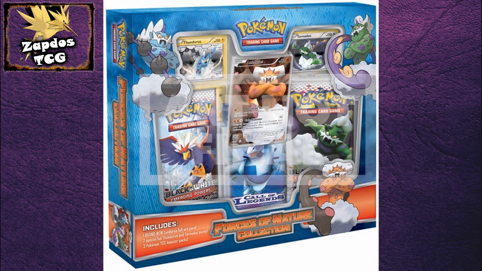It contains 3 promo cards, as I mentioned, the 3 genies, or whatever you want to call them. And then it also contains 2 Emerging Powers packs and 1 Call of Legends pack, which kind of sucks because both sets aren't actually that good for playability. But we'll still be able to get the Landorus full art, and that alone is a reason to buy this box, or maybe if you want to have another Tornadus or Thundurus for your deck.